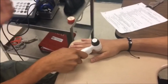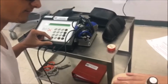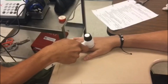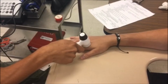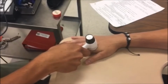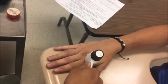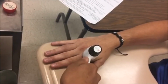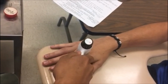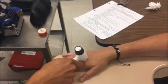I'm going to be doing the MCP joint, and I will press start. Once you press start, it counts down, and I'm going to press the trigger, and now the treatment has begun. The green light is on to let you know that it's giving the treatment. Okay, so the light is off. Now I can remove the laser, and I'm going to be placing it on the other joint. Now I'm going to press the trigger, and the treatment will continue for this one.